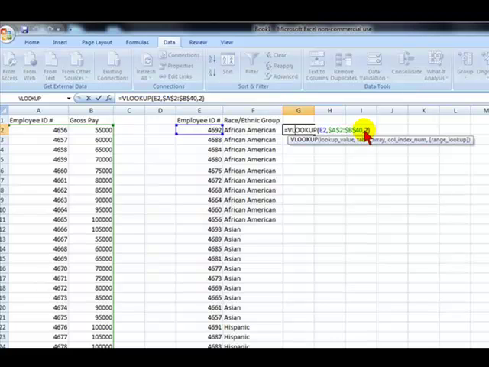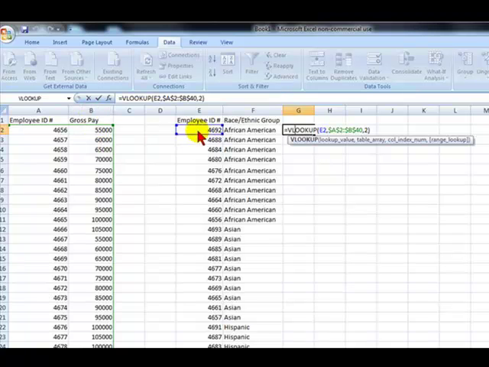For instance, in this VLOOKUP, Excel is going to look for this employee number in a range that we have listed here, and it's going to look at this number, find it, and it's going to list the number in the second column of the range, which would be the B column.